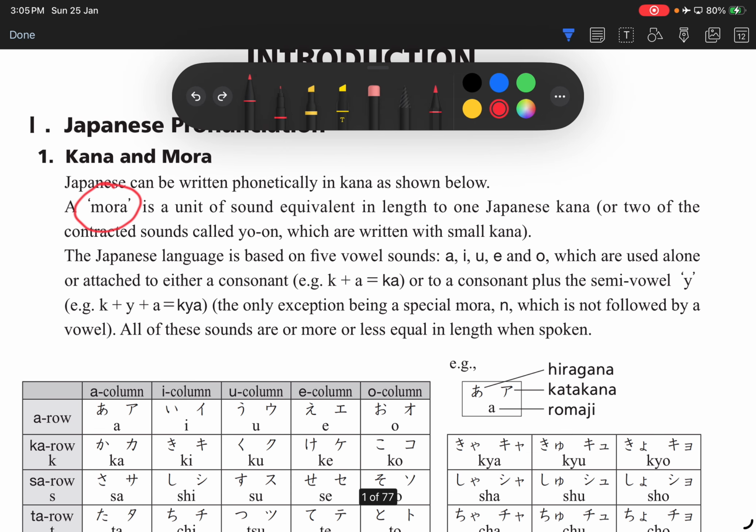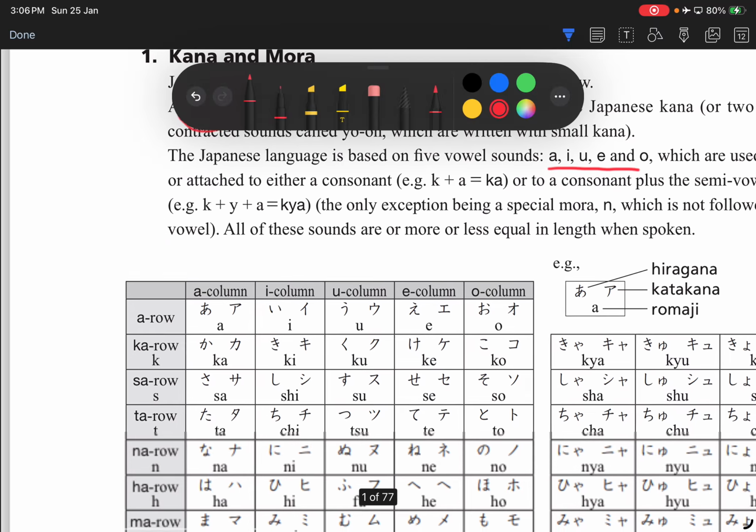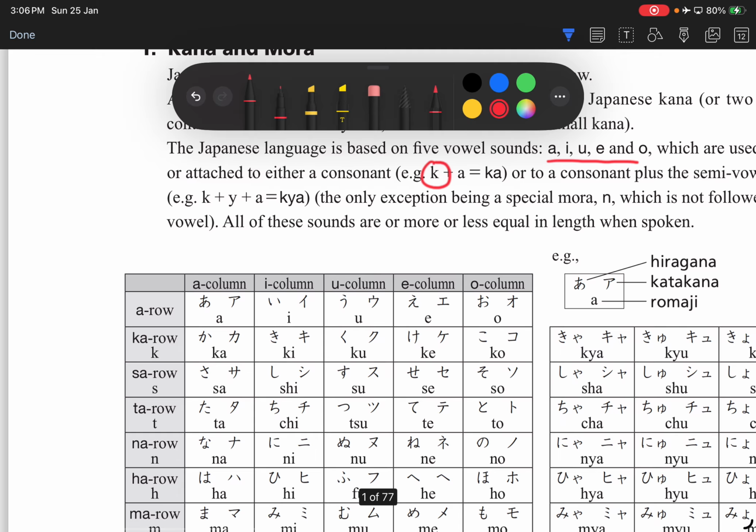Of course, the Japanese language, like Chinese and English, is all around A, E, I, O, U. But we don't pronounce it as A, E, I, O, U. We will learn how to pronounce this A, E, I, O, U later in the Japanese way. But there is this A, E, I, O, U. When we put a consonant in front, it can be K, can be H, can be B. We put a consonant in front, it changes the sound of this word. So the sound of this word will become a different word already.